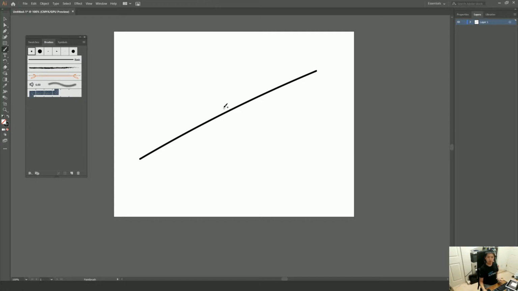Now, why this is really important is because vectors aren't good for everything. If you're trying to draw, say, the Mona Lisa, I'm sure you can do it in vectors, but it makes a lot more sense to use Photoshop. You get to control all of these tools, and if you look at the screen right here, Illustrator has very few brushes for you. You don't have a paintbrush brush, spray paint, markers, whatever. And that's because all of those effects are difficult to achieve. How do you make it easy for a computer to understand all of that? So you get limited tools, but vectors are great for cartoons.